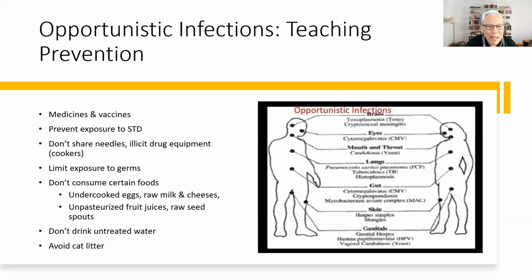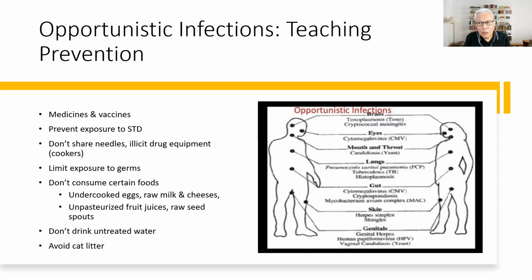All right, let's now go to patient teaching. What are some of our obligations as far as patient teaching is concerned? Well, we should talk about medications as well as vaccines and prevention of exposure to STDs, or sexually transmitted diseases, as well as limiting exposure to germs. And we should always emphasize that they should eat only dead food. What do I mean by that? Anything that's not cooked is going to pose a danger to them.